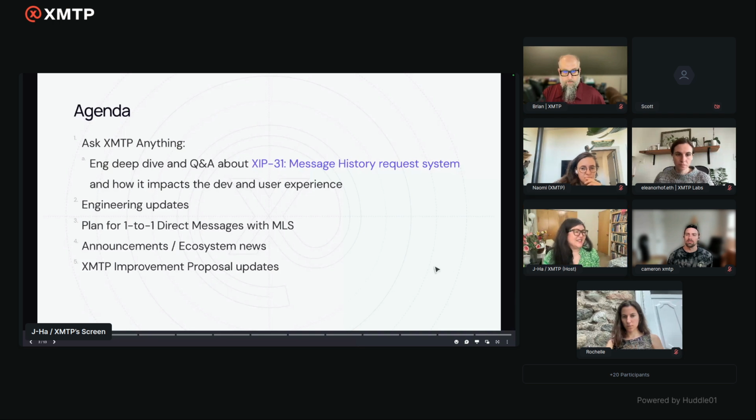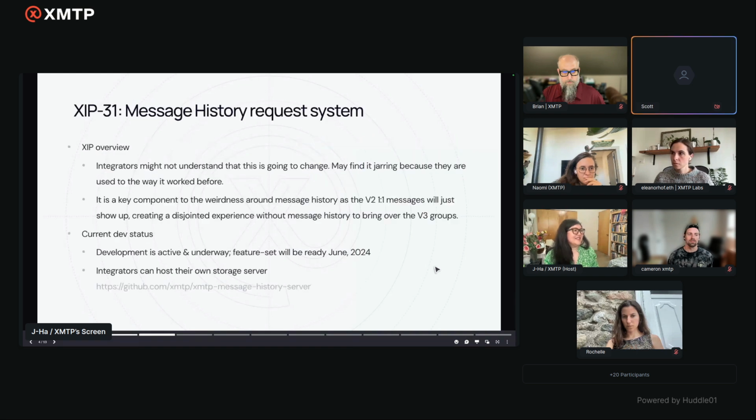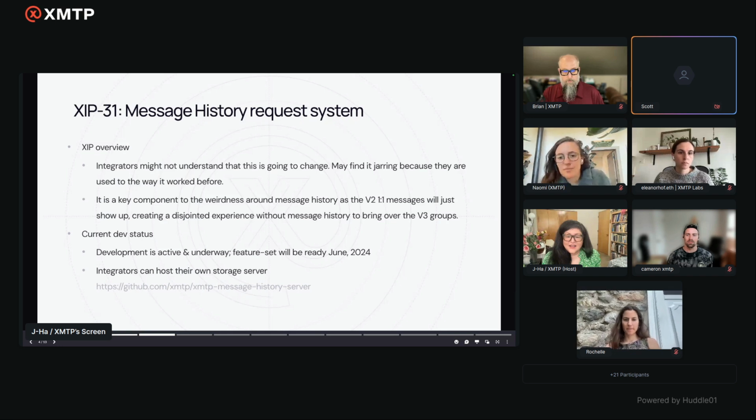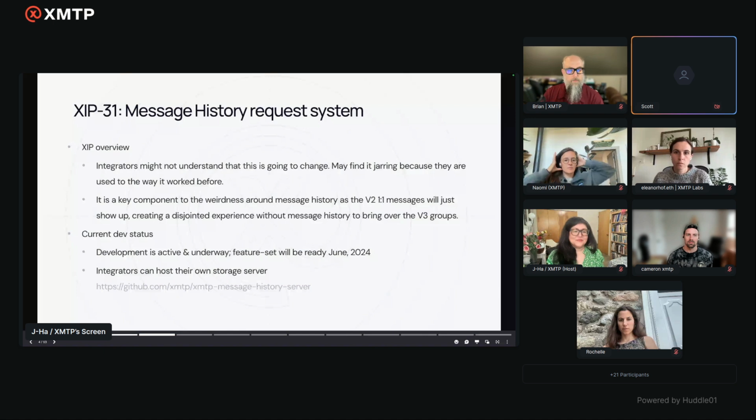Cool, great, thanks, Jiha. Yeah, I can be pretty brief about what we're building. The message history is a mechanism essentially to take your messages and securely transport them to yourself. Now, where and why would you want to do that? If you have a new app, you want your messages to come with you, so you need a way to get your full message history from the old app into the new app. So you want to be able to take your messages with you.